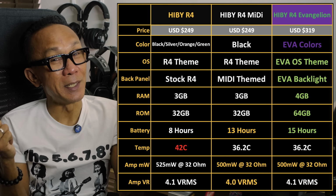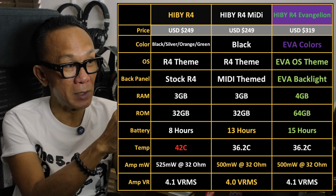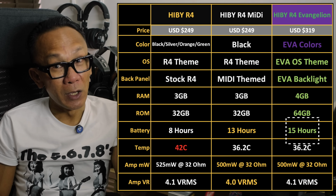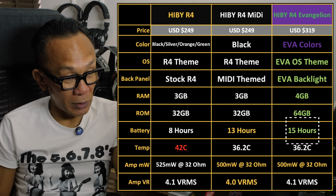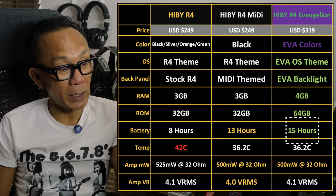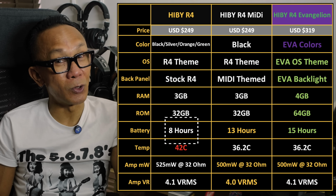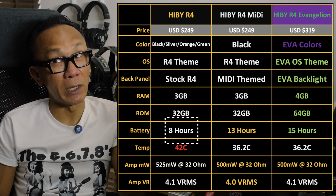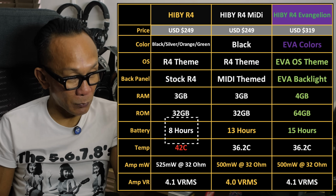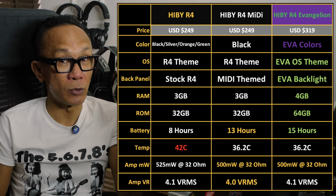They all still use a 4,500 mAh battery, but somehow this EVA managed to score around 15 hours, which is crazy impressive. If you have seen my video on the first R4, that R4 of mine was only able to run around 8 hours, not even 12 hours, but that was with the earlier firmware. With the later firmware it reached closer to 10 hours. My point is that this is vastly improved in battery endurance and the way it manages power.